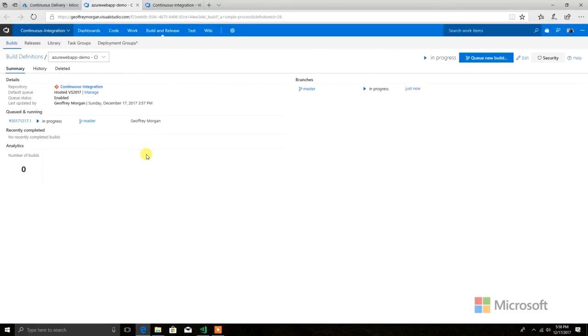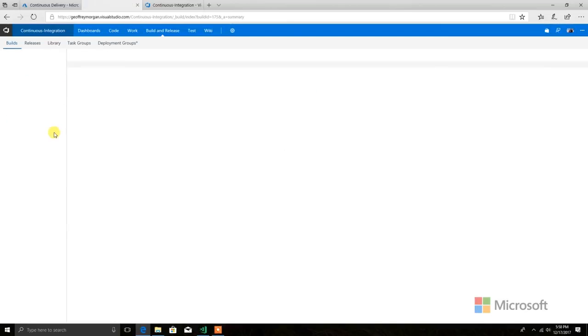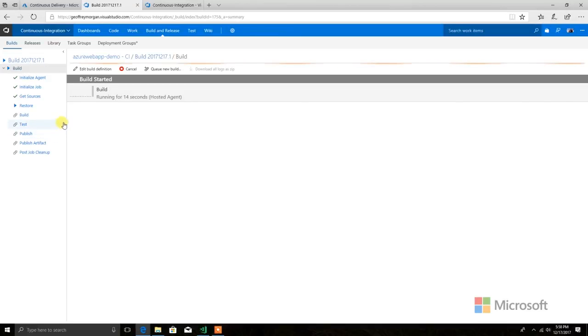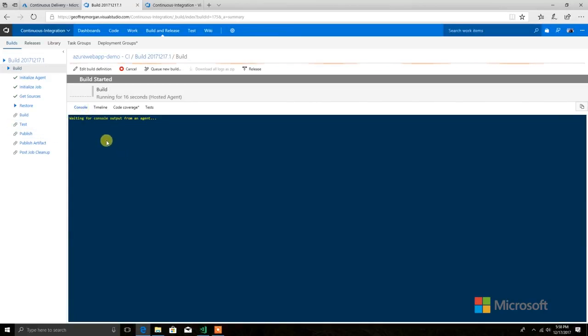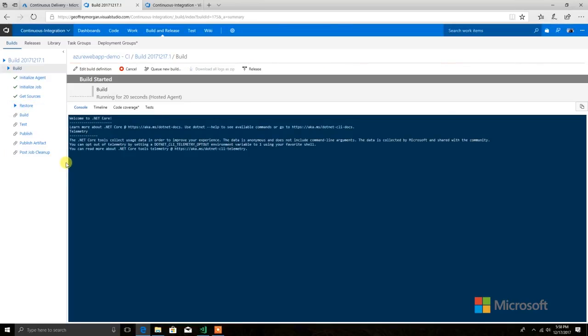If I click on the build number, it brings me to a live running console of the build process. You can see here it's currently restoring the NuGet packages. And this way I can see live if my deployment is going well or if there are errors. All of these logs are written out as well into text files so that you can come back afterwards and see if your build was successful or not and any output that it may have given you. The build itself, if I go back here a page, we can take a look at the build definition.